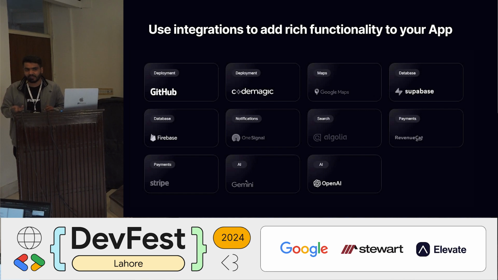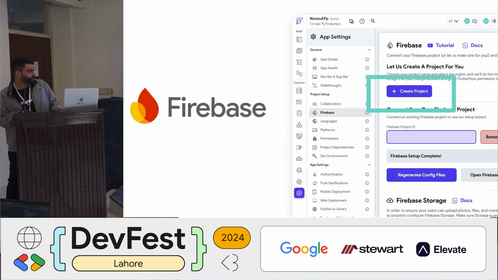It's for Play Store and App Store. And then Google Maps, Supabase, just like Firebase, we have Supabase. OneSignal for notifications, Algolia for faster search, RevenueCat for payments, Stripe, Gemini, and OpenAI.